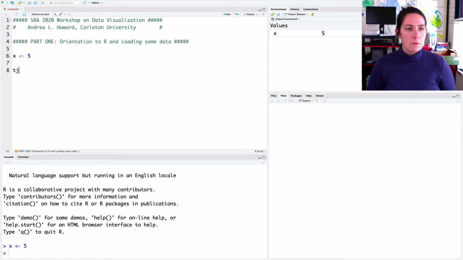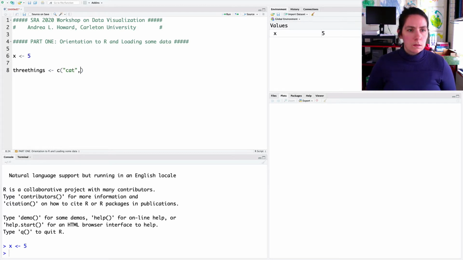I'm going to call that object 3things. Assignment operator. So 3things gets what? I'm going to use the concatenation function here to group together a little list of 3 characters.